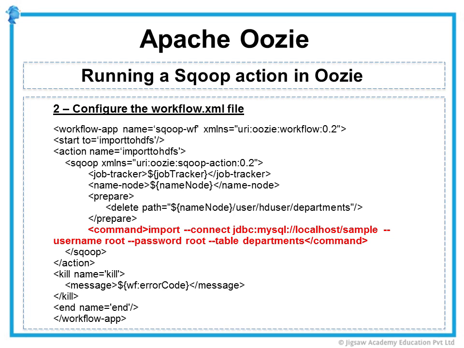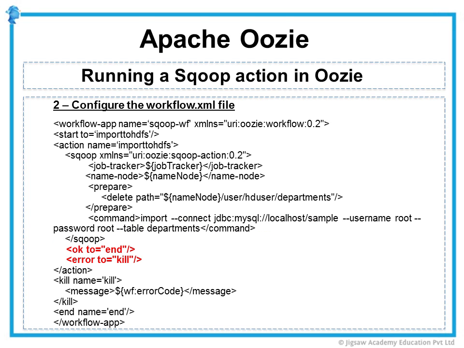Note that I have not used the words sqoop import. If you had run the same command on the command line, you would say something like sqoop import, but the Sqoop action already knows that it's a Sqoop import, so you don't need to provide the sqoop keyword here. Next, define the condition as to what happens on success and failure of the action.